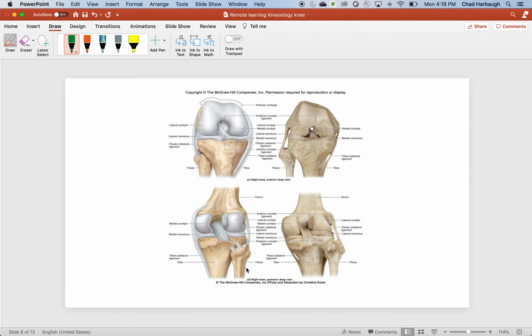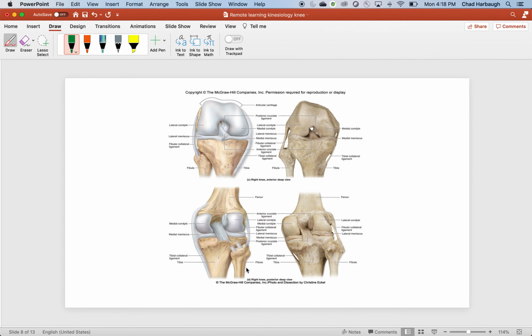So when we're looking at the different types of cruciate ligaments, we're looking primarily at the ones that help provide static stability to the knee joint. As mentioned earlier, we have a lateral and a medial meniscus. The medial meniscus is going to be a little bit thicker. Both of these are composed of fibrocartilage, whose main job is cushion, support, and shock absorption. The first one we're going to look at is the anterior cruciate ligament, which is this one right here. This is the one that usually is the most damaged.